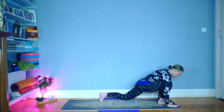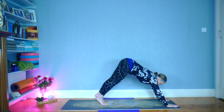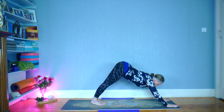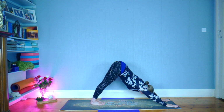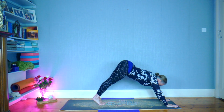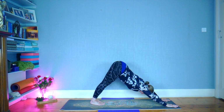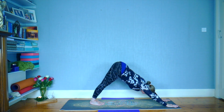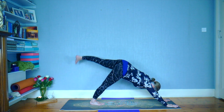Now you're going to step back into your down dog. So really press back through those hands. Now using your hands, push back. Try not to take your weight forward like this. Stick your bottom up and then think about your armpits reaching towards your toes. Breathe. Good. Okay, raise your left leg.